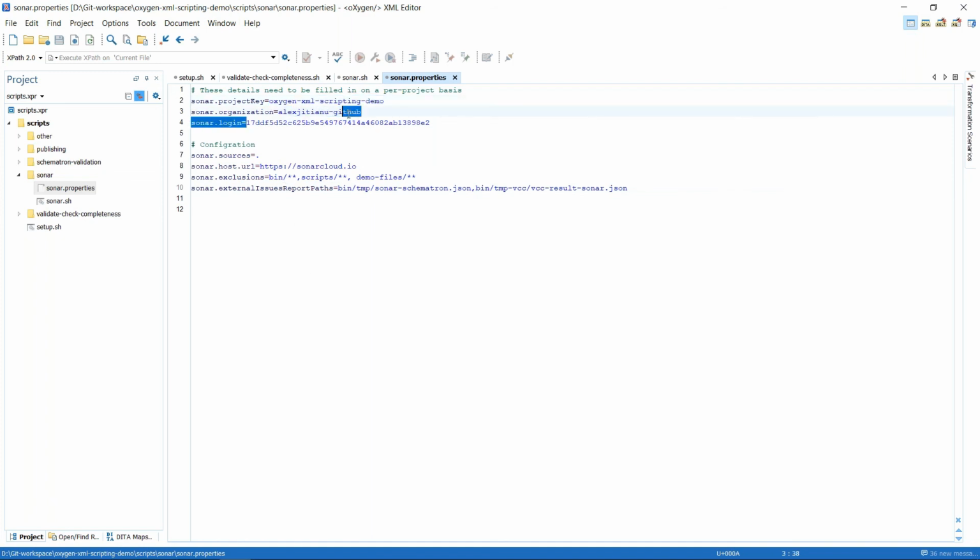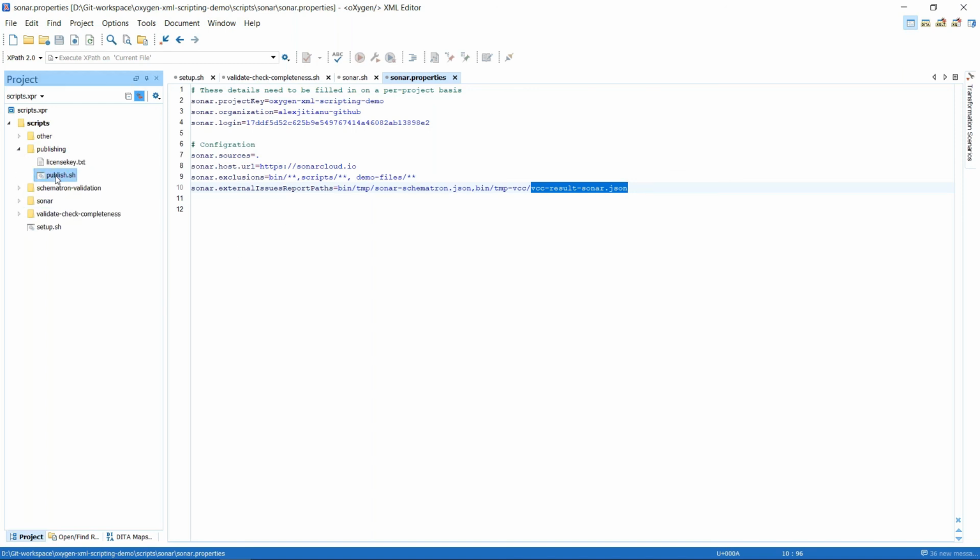This is a login token generated on the Sonar Cloud site. And here, also important, we pass some external issues report file. So you see here, this is the JSON file that we've obtained from the output of the validate and check for completeness script. And this way Sonar will load it into its platform.